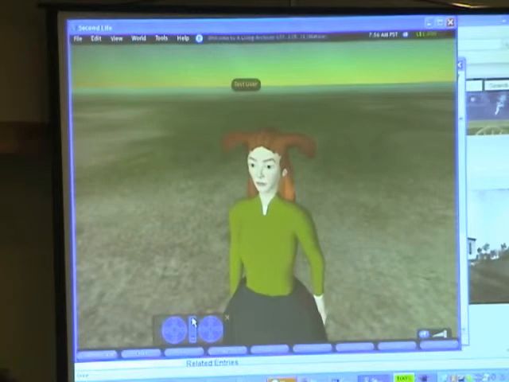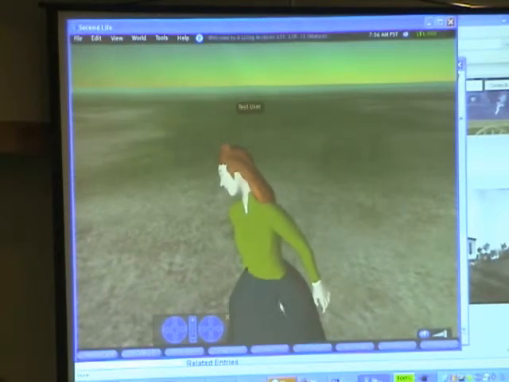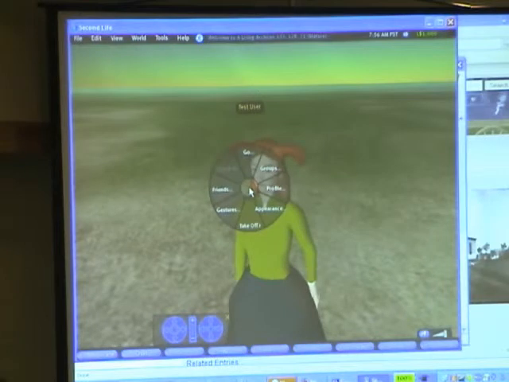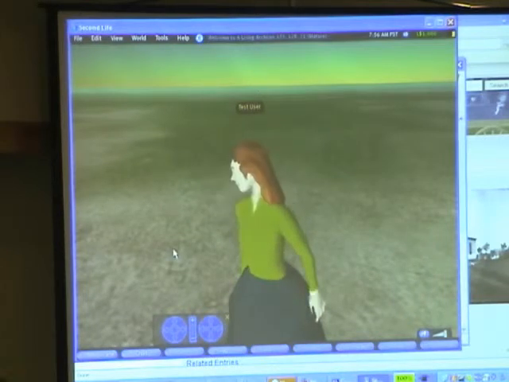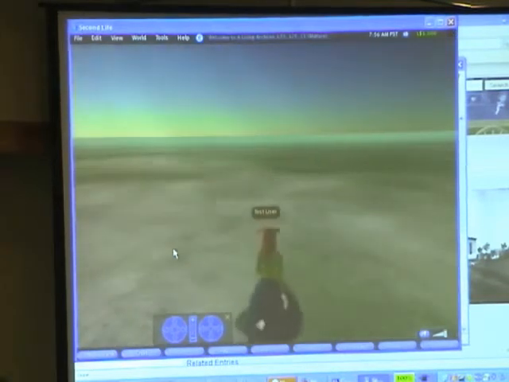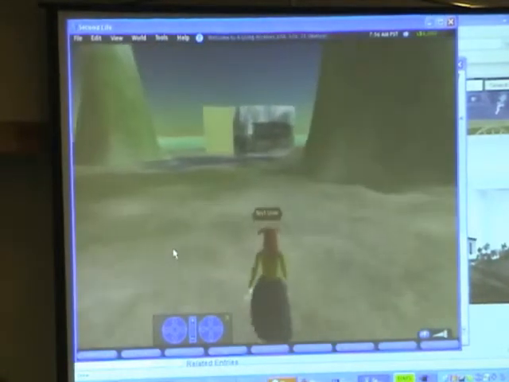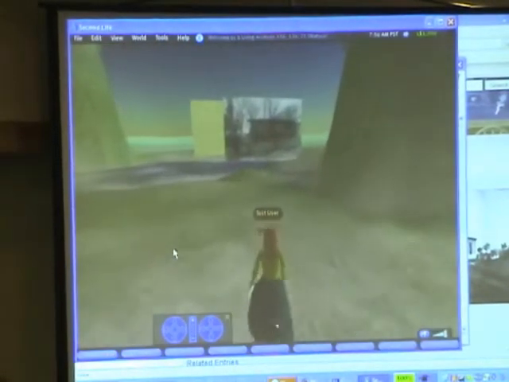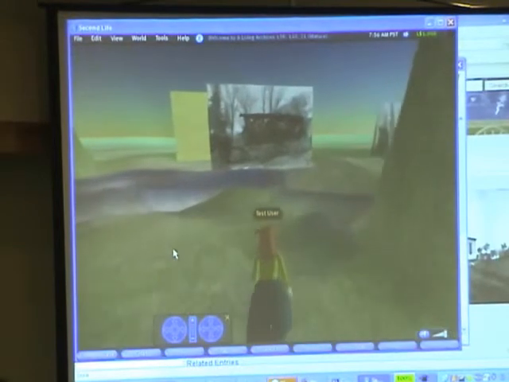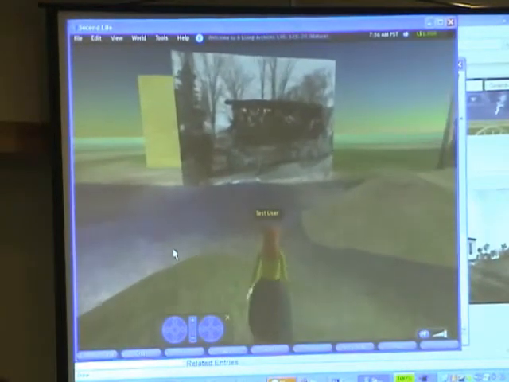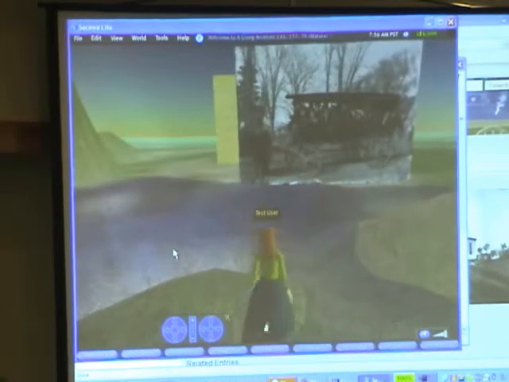This is my first try, Anne. Yeah, the eyebrows are kind of spiky. So this is my first try. It's very pretty. So as you can see, we can walk her around. And there is the picture of the carriage that we saw earlier, right? So we uploaded that in there. What's that? No, she can swim, there's no problem.